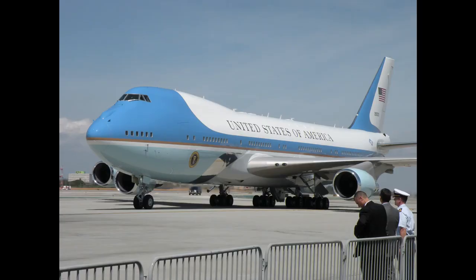But anyway, shortly after I did that first painting, they were flying out here. Actually, it was right after the next president had become president, and flying out to LAX, and they called and said, we'd like to have you come out and meet us. So this is at LAX. This is SAM 28,000 coming in. And I had no idea what was going to be in store for us that day. We had sent all the stuff in to the 89th security-wise. There was a lady named Sergeant Lisa Smith who was in charge of us for the day. The plane comes in, it lands.